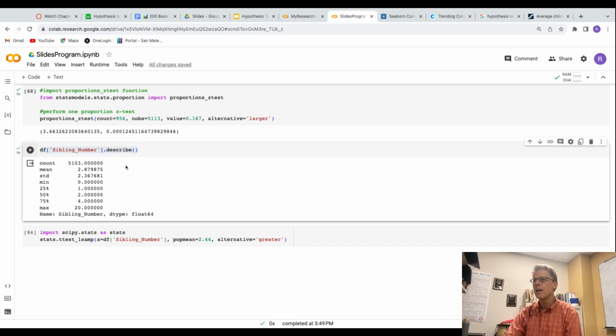So I ran the describe function again to see some of this data, and we have 2.879, almost 2.9 siblings, which would make 3.9 kids in the family. So this has to be including more diverse kinds of siblings, which is fine.